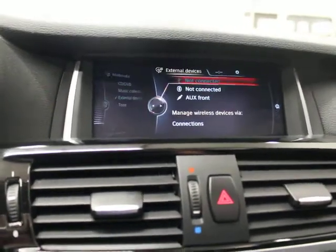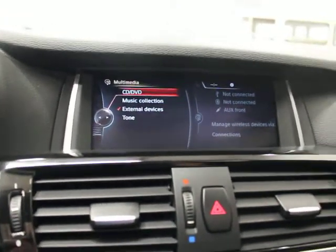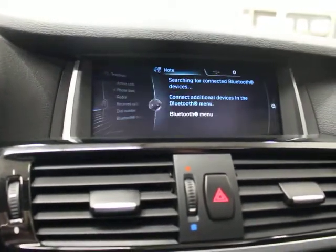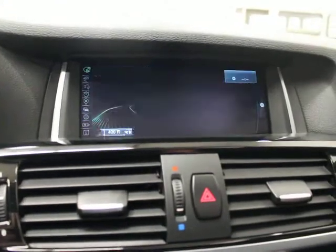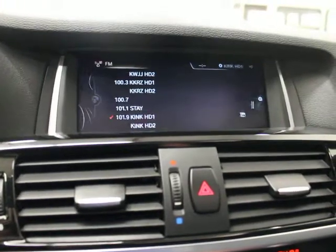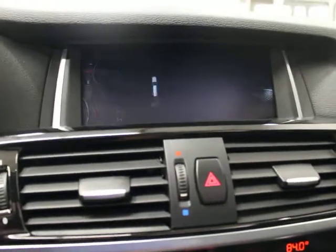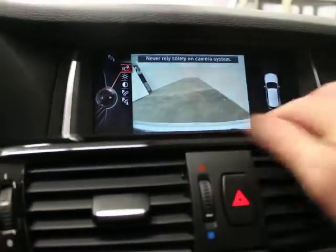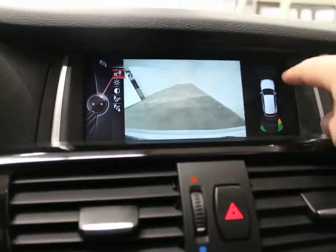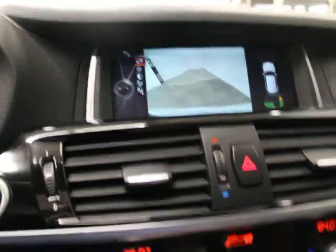If you go into media, you do have aux on this, you do have streaming Bluetooth. It will play a DVD also, and you have a hard drive, so you can store music on there also. You've got Bluetooth on this particular car. You've got navigation, super nice navigation system in BMWs. Your radio is satellite radio, HD radio, L7 surround sound. You have a backup camera, as I mentioned. The backup camera's here, and then as I mentioned also you have front and rear parking sensors, so there's an indication of the rear parking sensors. Their fronts are clear. I think that's it.